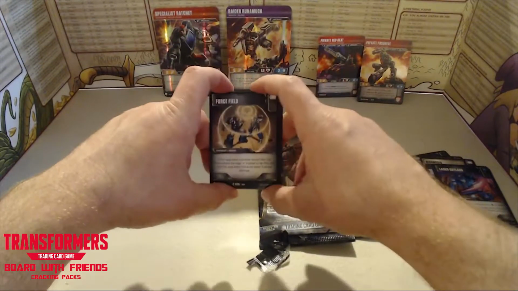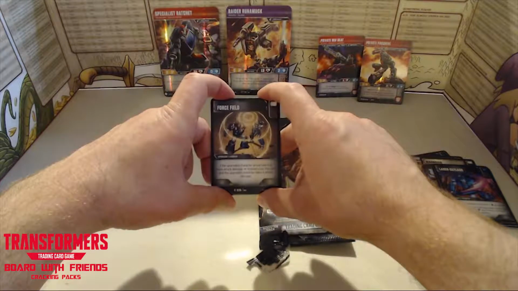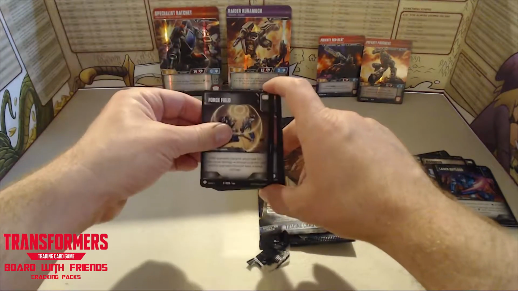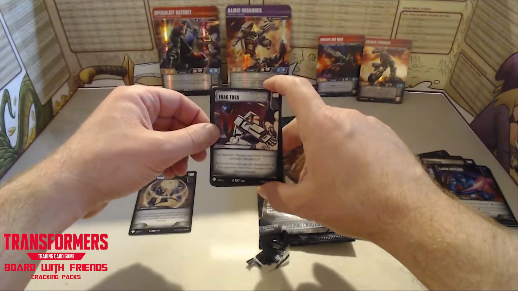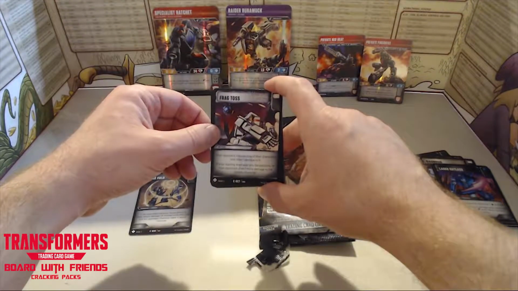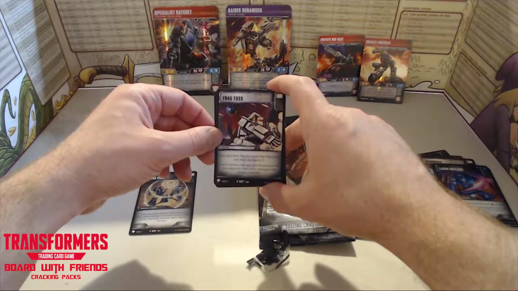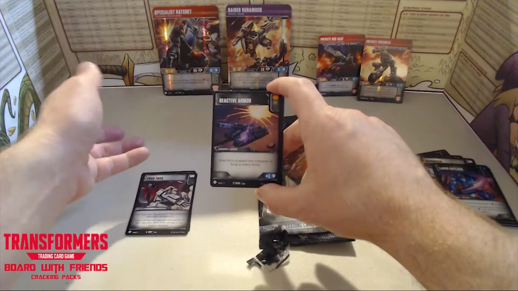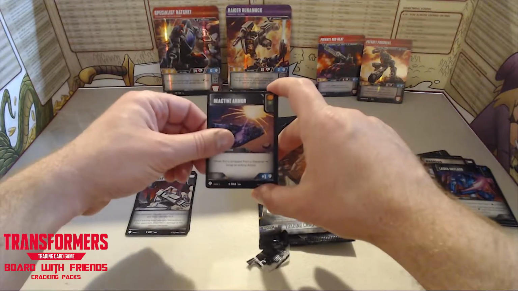So we got Force Field. If the upgraded character would take 5 or more damage, instead, scrap this card. The upgraded character takes 4 damage. Okay? Frag Toss. Your opponent chooses one of their characters and does 1 damage to it. If your starting team is only Decepticons, your opponent does 1 more damage to that chosen character. Reactive Armor. When this is scrapped from the character, scrap an enemy armor.